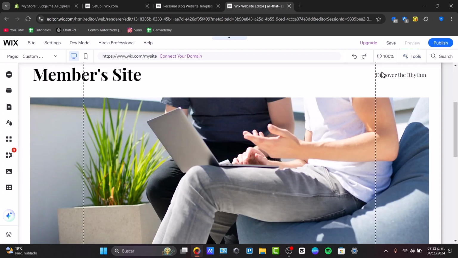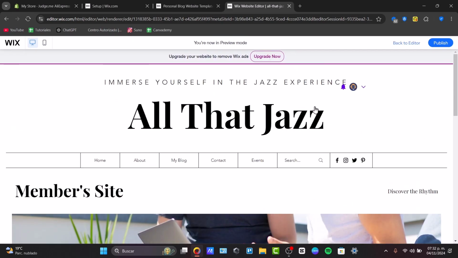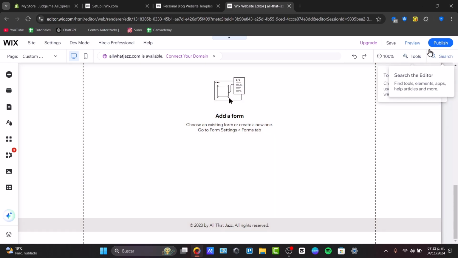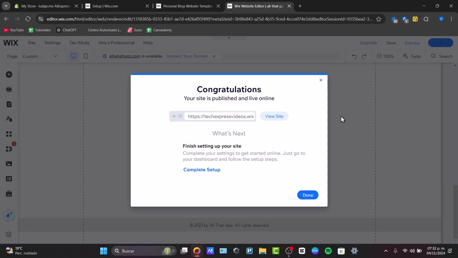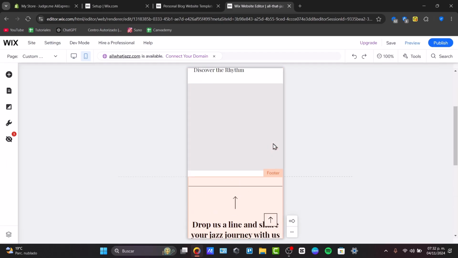Now I can check out the preview button. Anytime I want to check out how it actually looks on my website, I can click here on the preview button. Let's go back to the editor and add more stuff as I want to. If I hit into pro list, my website should be now ready with this new membership element. Make sure that you have added the mobile site so you can check out it actually looks great.